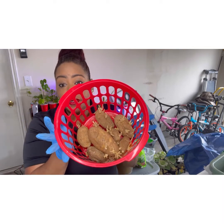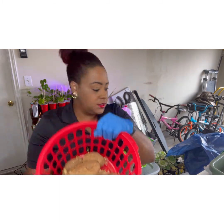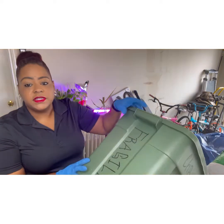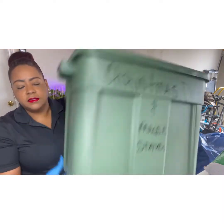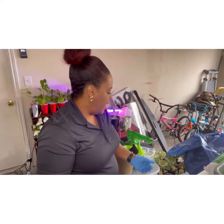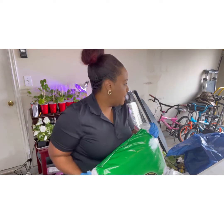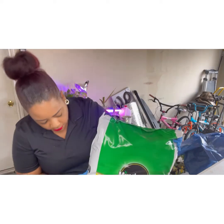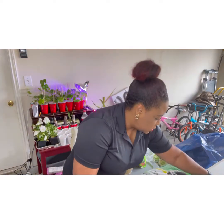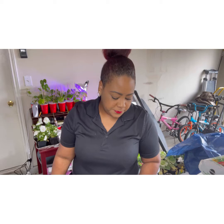But today's video, we are going to be growing potatoes. So I have my potatoes. I'm doing this in a bin. I have an old bin that I put holes in, and I have a big bag of Miracle-Gro vegetable garden soil, and then I have some regular topsoil.